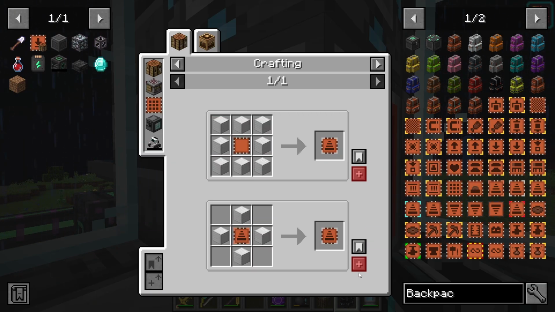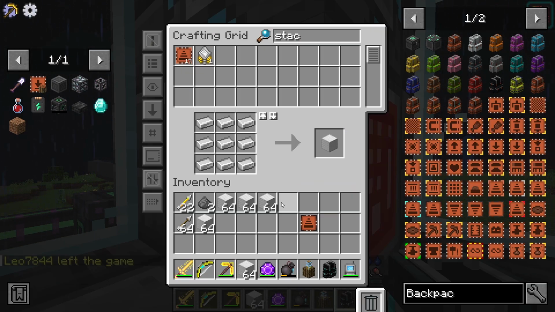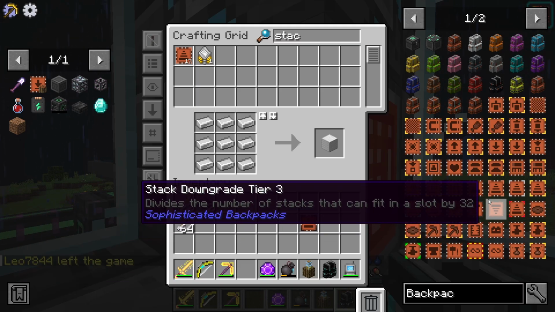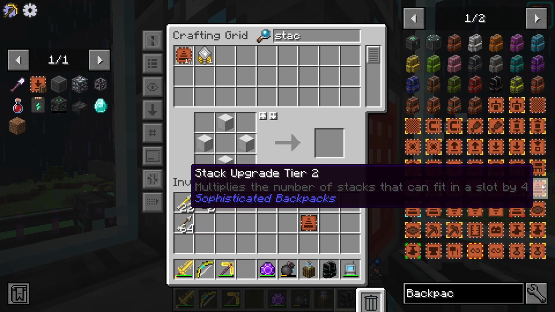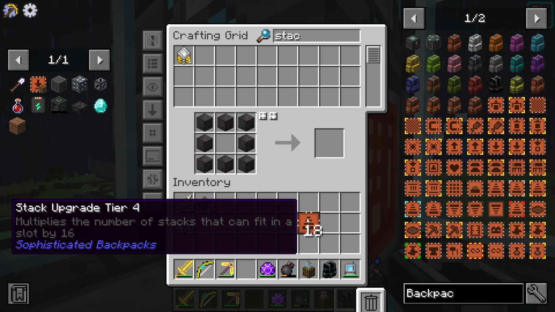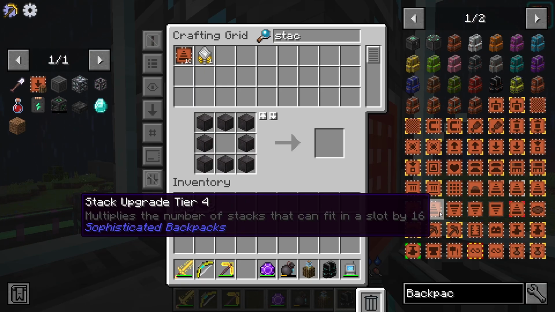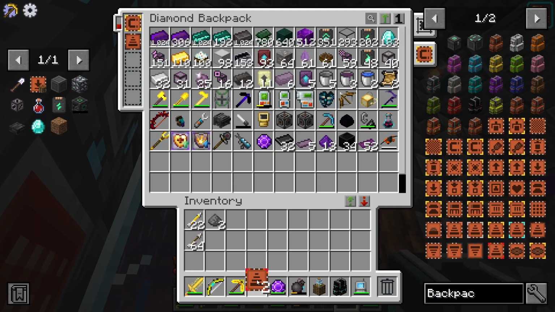Stack upgrade tier 1. How do we not have any iron blocks where we have 25,000 iron? Because it's funny. Okay, stack upgrade tier 2. I turned all the iron blocks back into iron. Stack upgrade tier 3. Stack upgrade tier 4. It was like 3,000 iron blocks, and I have 2 omega stack upgrades now.